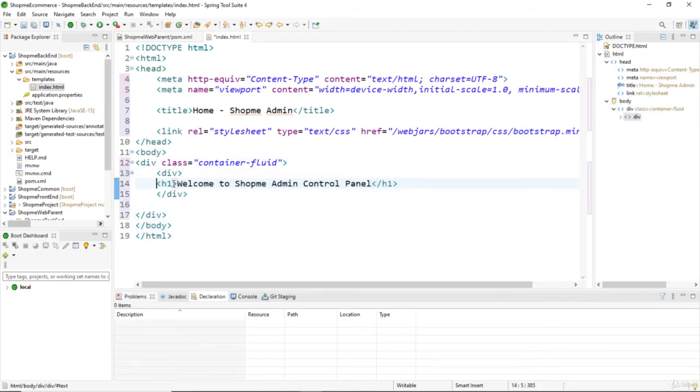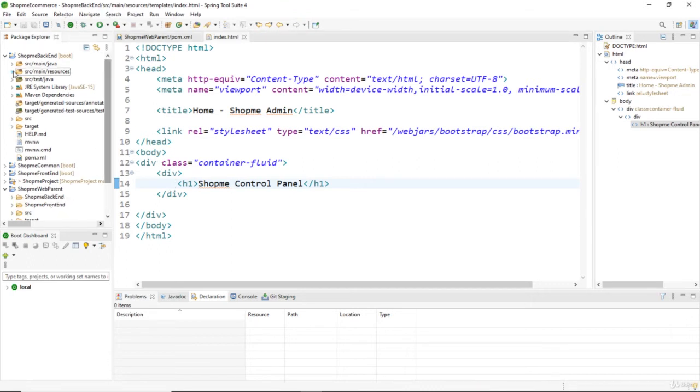The text of the page heading is just Shopme Control Panel. Okay, save the changes, and now let me start this Shopme backend application under the boot dashboard here. Shopme backend here, click start.